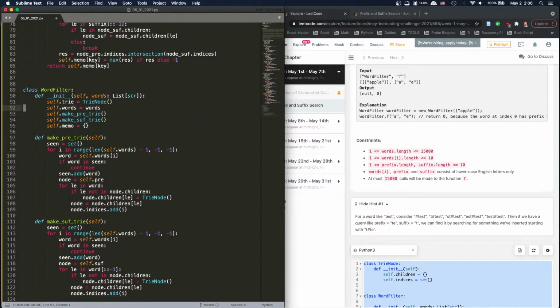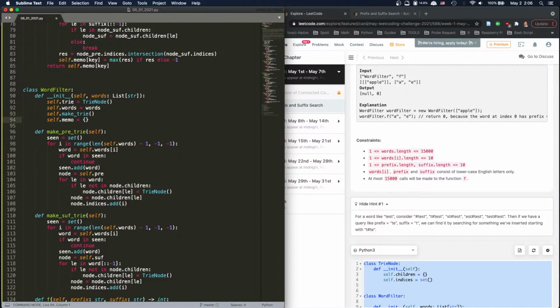We don't need this. We do need this. And here we can say just make try. And go down here, delete this. Memo as well. We need both of them. Same thing. We're gonna delete this.